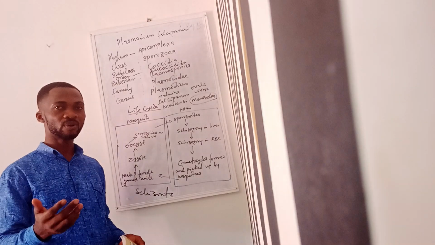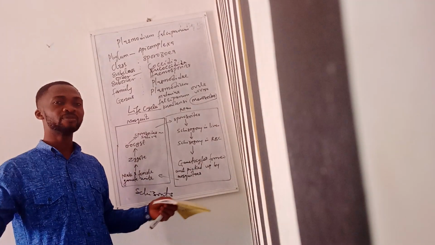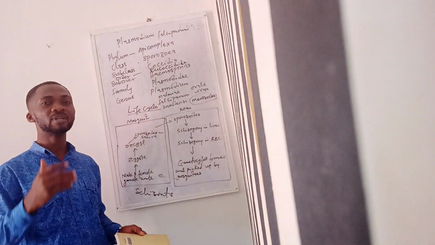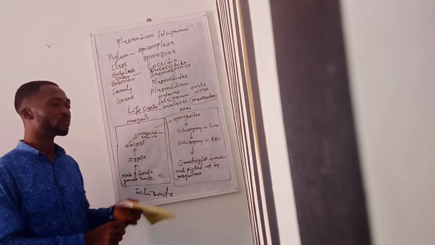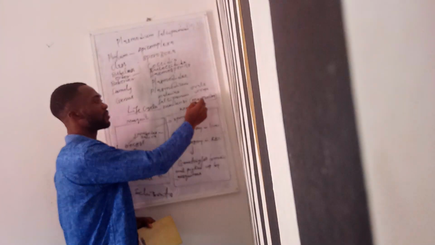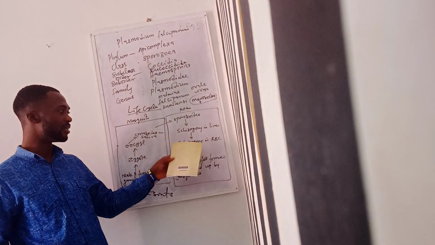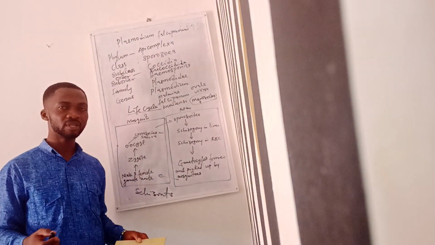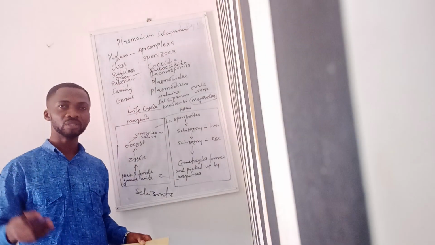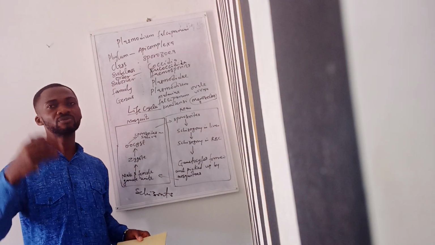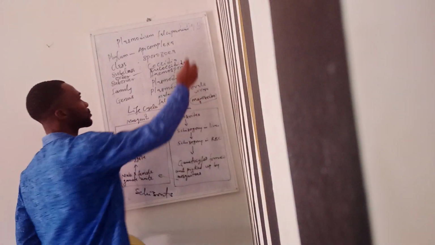Now, why teach this? So that students will understand the difference between the two different categories of merozoites. I normally use merozoite 1 and merozoite 2. So the merozoite I just mentioned now is merozoite 1. Now, within the red blood cell, the merozoites, of course, grow, multiply, and now transform into another stage, which is called the trophozoites. Trophozoite.